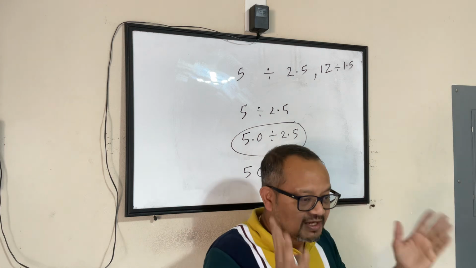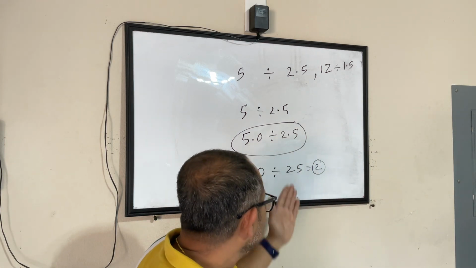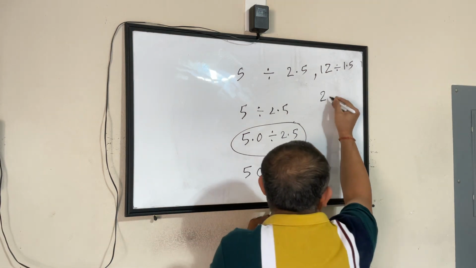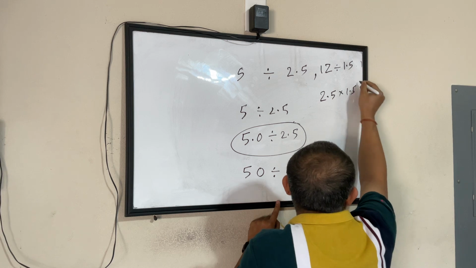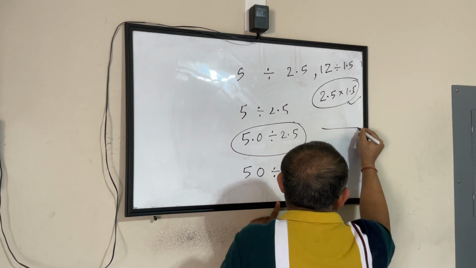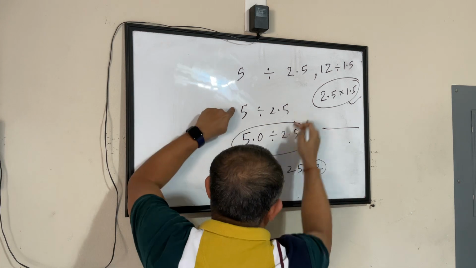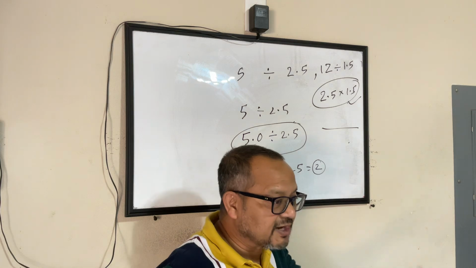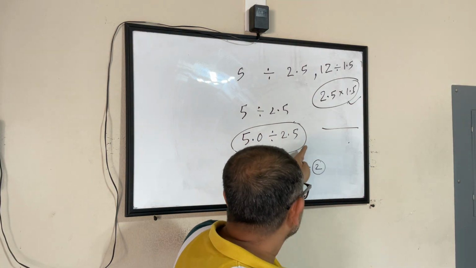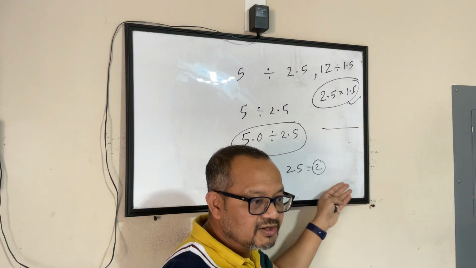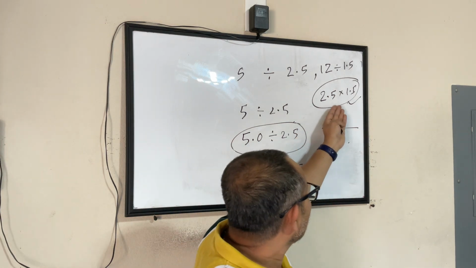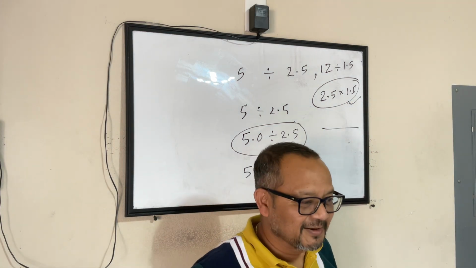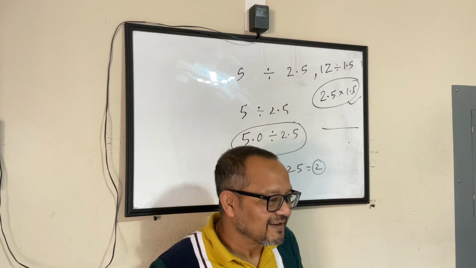So here, first thing you have to do is match the number of digits and then ignore the decimal and you get the answer. That's it. In case of multiplication, with 2.5 into 1.5, you were ignoring the decimal first, then doing the calculation, then putting the decimal. Here we are saying, I'll fix the decimal problem in the beginning, then ignore it and finish. So it's the same 3-step process. In division, you match the digits, then ignore the decimals and you're done. In multiplication, you ignore the decimal, do the calculation and then figure out where to put the decimal. Is everybody clear now?